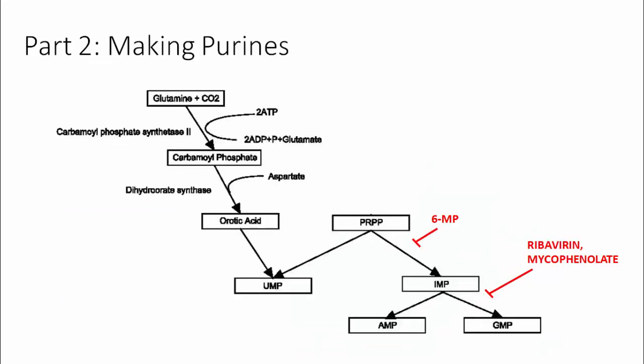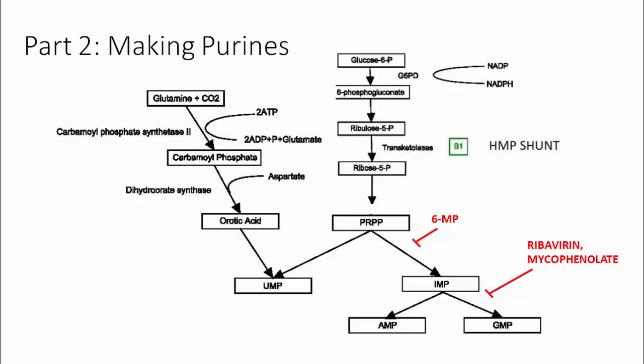So let's move on to part 2 of this pathway, which involves direct synthesis of purines AMP and GMP. Looking to the left of this side of the pathway, we can see part 1 that we've already discussed. So for the purpose of part 2, we're going to focus specifically on the right that begins with PRPP. Now an important thing to remember about PRPP is where it comes from. If you look at other lectures we have on the HMP shunt, you can see that PRPP is actually the terminal product of this pathway, which is how this process integrates with the process of AMP synthesis and GMP synthesis.